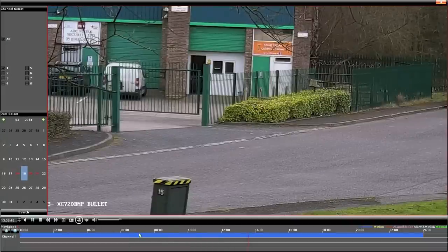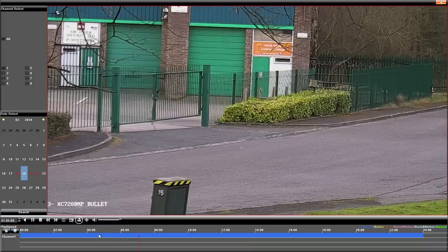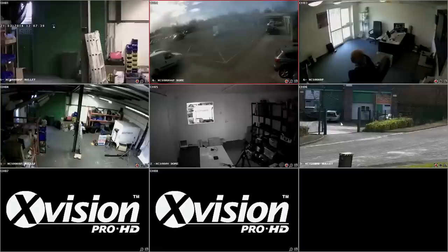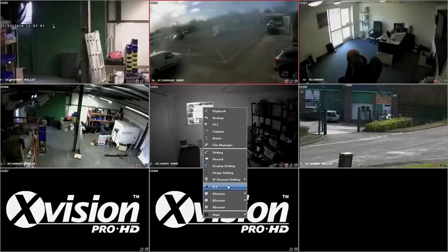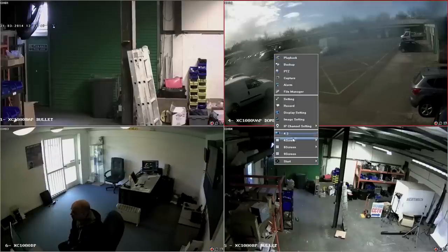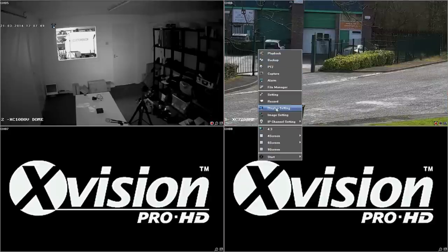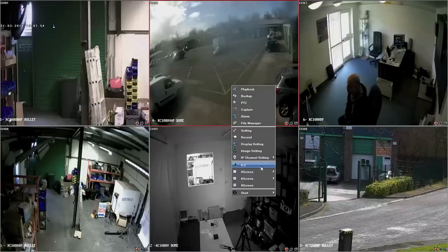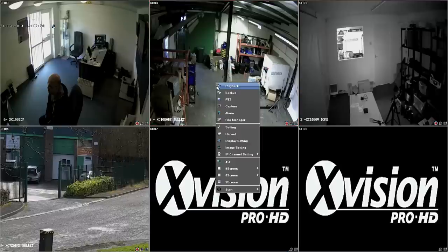Here's another camera just showing you different views. This is our 720 bullet camera and that fence is over 50 metres away, just showing you the sort of shot you get. Finally, there are a few different screen layout options: a four-way view using the first four cameras, a second four, a six-way screen, and also a nine-way. The six-way makes each picture a little square but at least you can see them all.